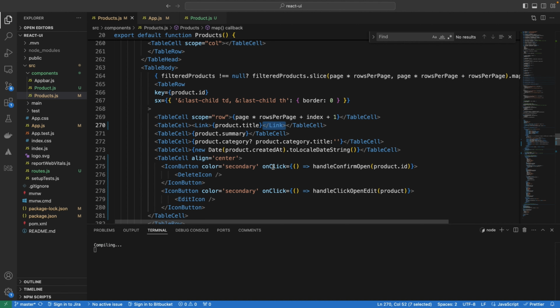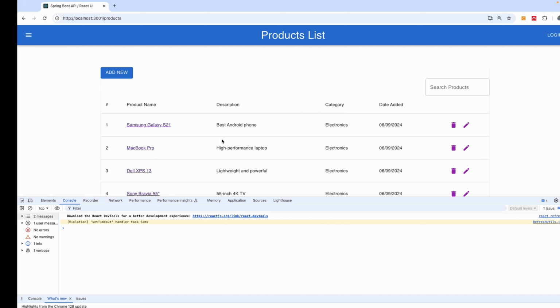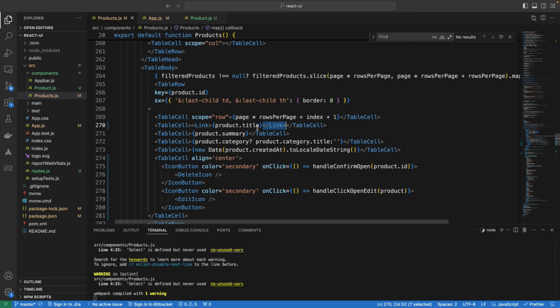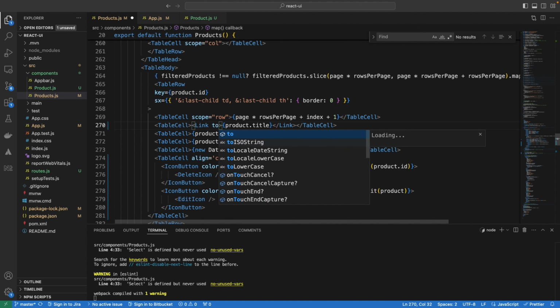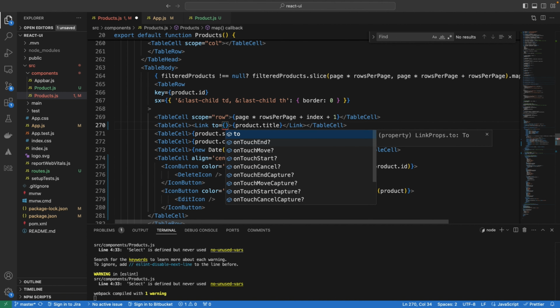If I save everything and I go back, you see it's a link right now, but it actually does not lead anywhere. So to make it link to a component, you want to specify the component using the to props. So it's going to be to is equal to, and then you want to specify the location, and that should be the URL you want to link to.